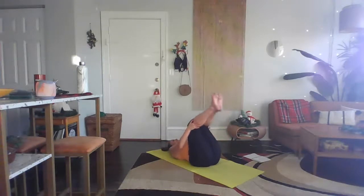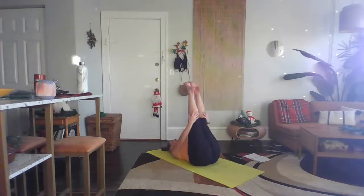Go ahead and straighten those legs out here. Option to have your hands by your sides or behind your legs for support. We're going to point and flex the feet here. Feeling that stretch in our ankles, our calves, the top of the feet.